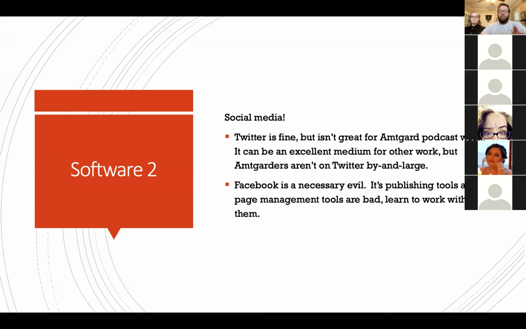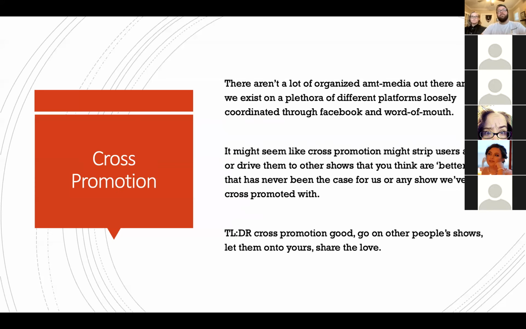Speaking of promotion, and more specifically cross promotion, there's not a lot of organized amped media out there. This is changing, and if I ever do this again, I'll probably remove that part of the slide. We exist on a lot of platforms. There's the Paragon Path podcast on YouTube that you can go find. There's a Kingdom of Kodiak happening on Facebook every Wednesday. If you're free at 9 o'clock tonight, you should go check it out.